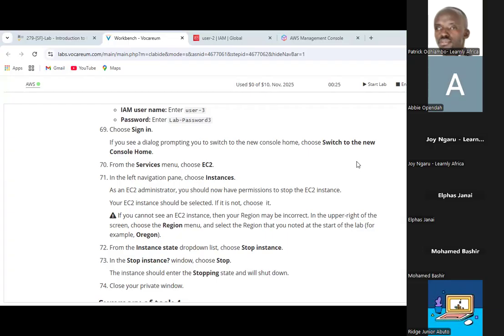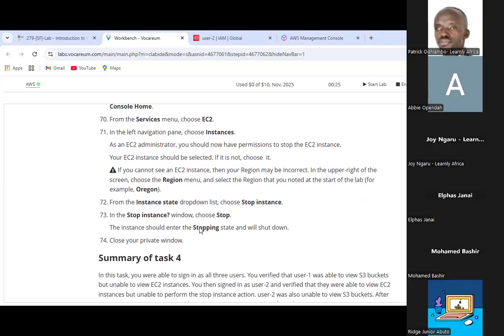Yes, so successfully initiated stopping of that. That means the admin has all the access to do anything. They have edit and modify access. Right. We move on to the next.